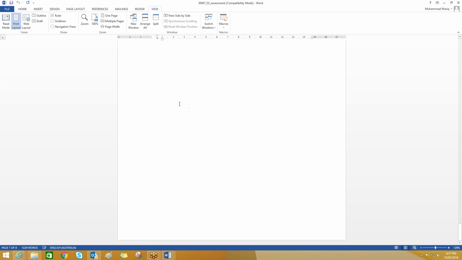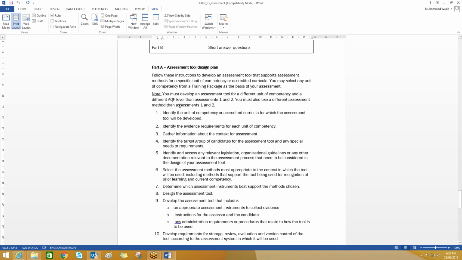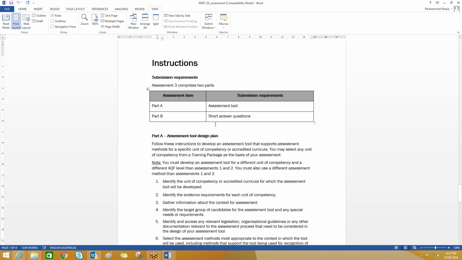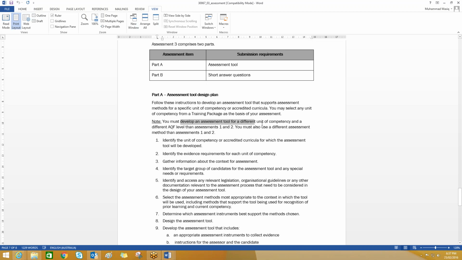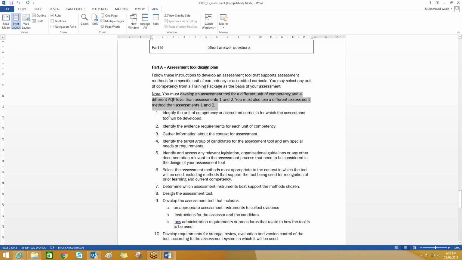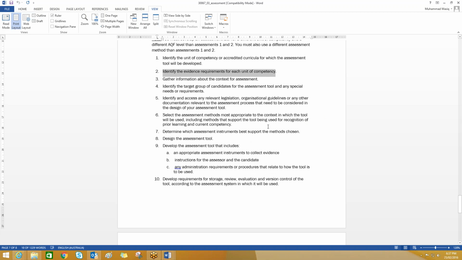Sorry, no, there is something different. You must develop an assessment instrument, an assessment tool, for a different unit of competency. Identify the unit of competency for which the assessment tool will be developed. That would be the name of the unit of competency. Select assessment method, determine which assessment is best chosen, design the assessment tool, develop the assessment tool.